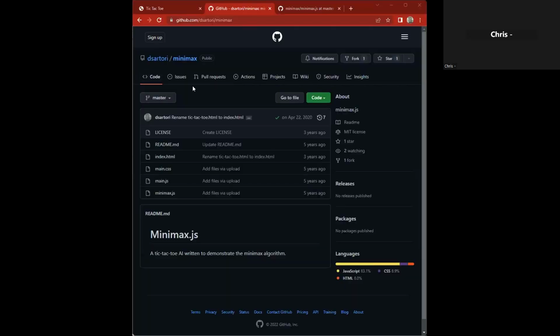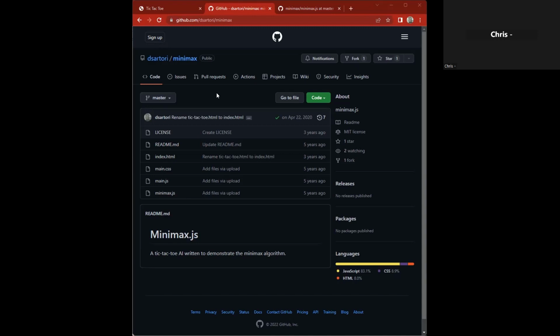Here you go. Okay, you should be looking at the GitHub page for Minimax. There are a whole bunch of components here that I'm not going to talk too much about. There's the license file and the README file, which are more or less required by GitHub for a complete repository. Index.html is the web page that loads all of the other assets, all the other components, and presents a user interface to the end user.